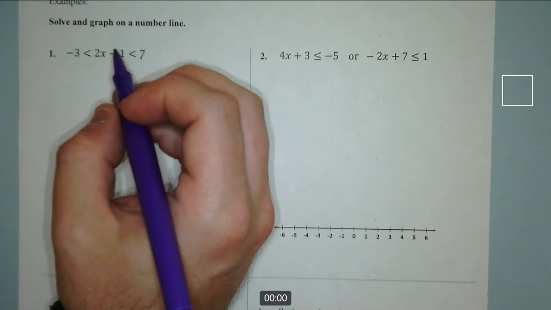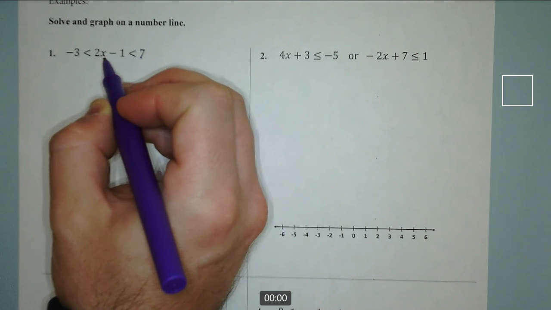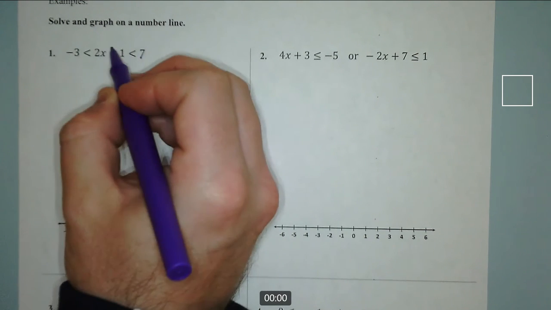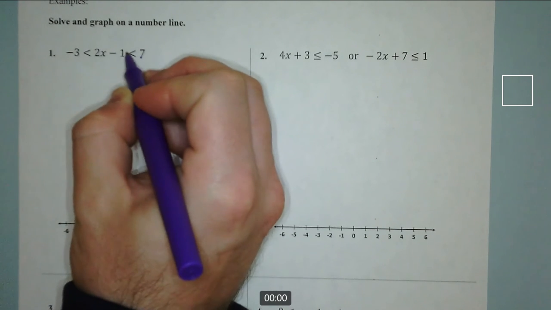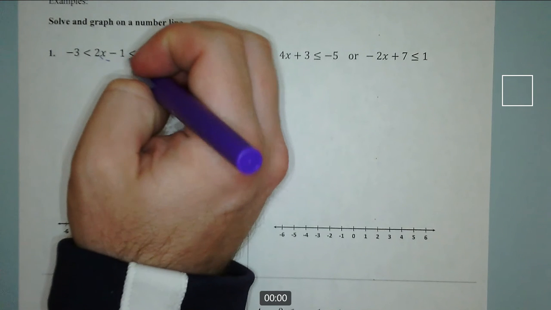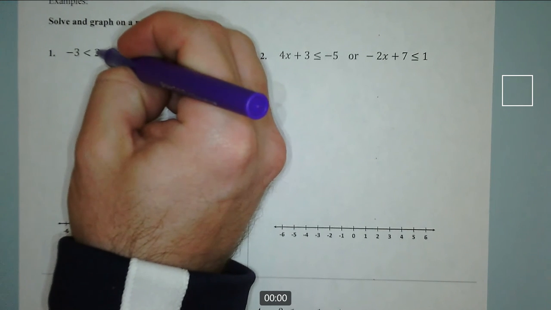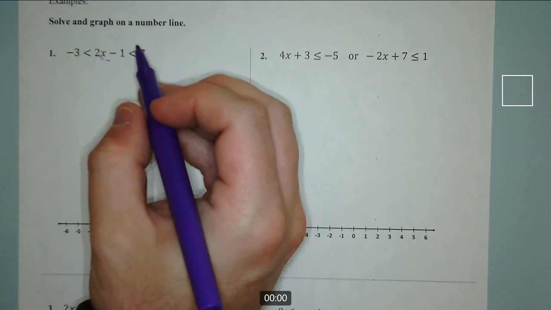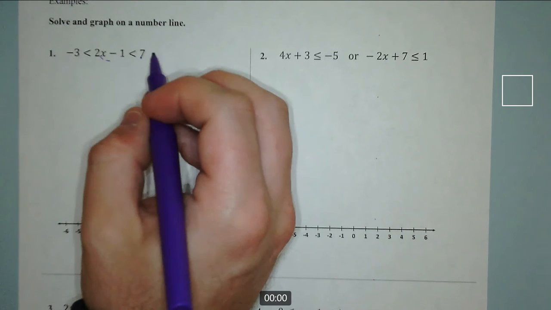So here's what I'm going to do. I'm going to get x all by itself in the middle. If I wanted to get x all by itself in the middle, Jack, what's the first thing I'd have to do? Well, what's in the middle along with x? We got this times 2 and we got this subtracting of 1. We got to get rid of both of them. What do you think, Jack, is the first thing we got to get rid of? The 2 or the minus 1?